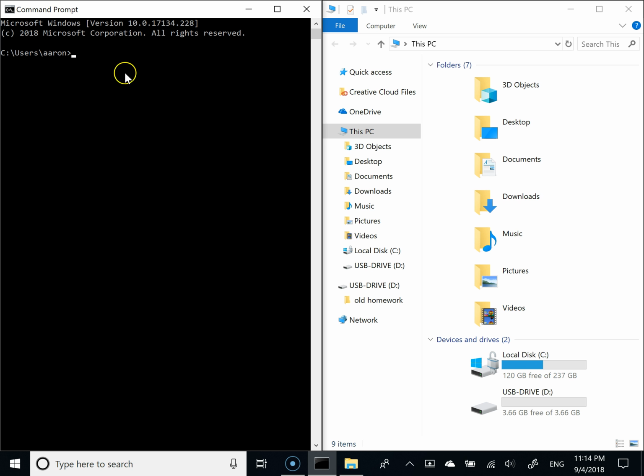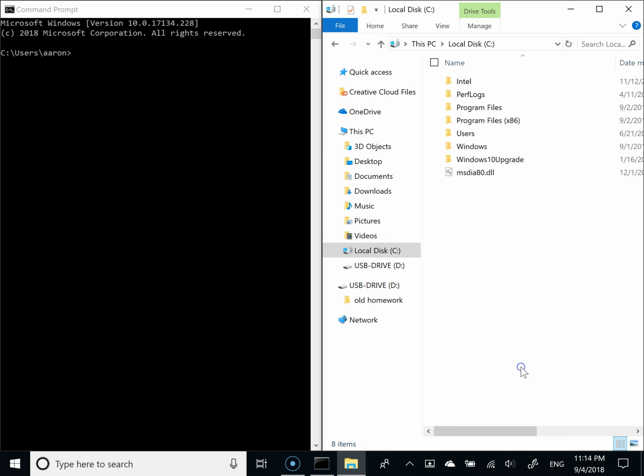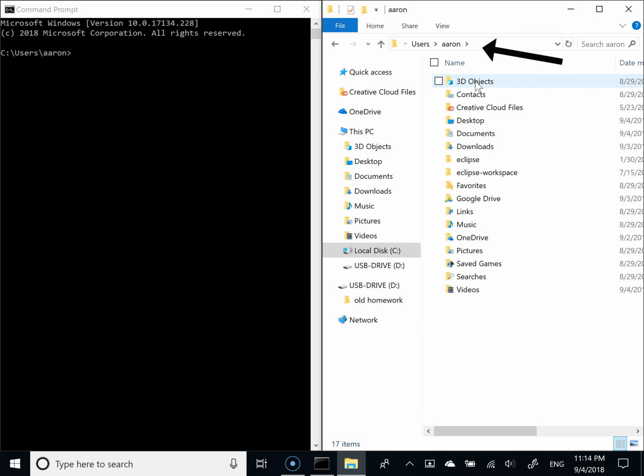With a couple of clicks, I can go to the same location in the File Explorer window. Notice that the folder list in the address bar roughly matches the prompt on the command line. It's worth mentioning that we tend to call these locations folders when we are working in a graphical window and directories when we are working on the command line, but they're pretty interchangeable. The directory that you start in when you open a command prompt is known as your home directory, and if you don't make any changes, that's where you'll always start. If we're going to change to another directory, maybe to find our files or to compile our source code, we need to see where we're going.